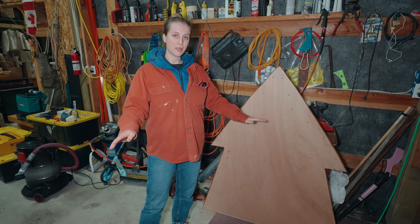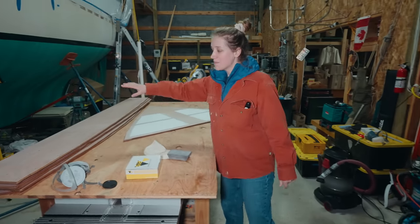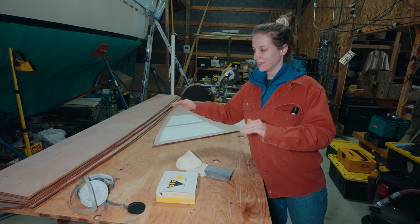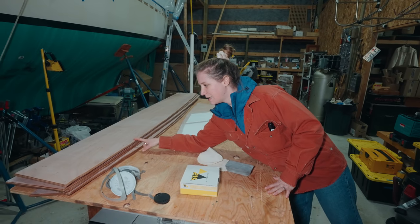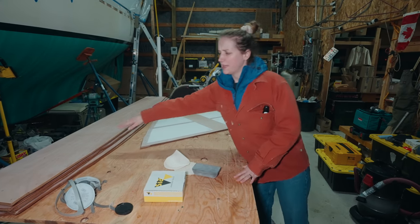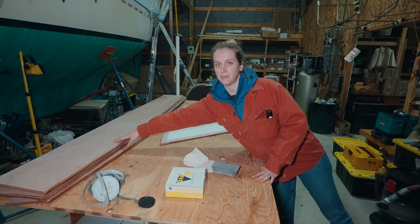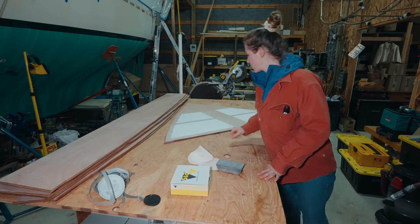It will close up the bow finally, which is really exciting. And over on the table here, we have the second layer of plywood that is going to close up our decks, remembering that we've got those two staggered layers. They're down on the table right now because Deanie just finished coating them with epoxy, ready for installation. The top isn't covered in epoxy because we are going to fiberglass over top of the decks, and there's going to be a lot of epoxy involved in that, so we don't see the need to epoxy it now.